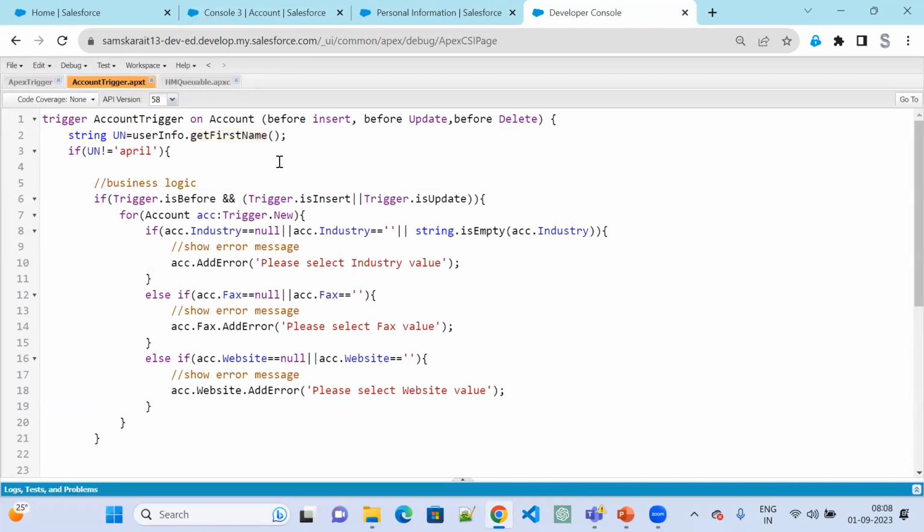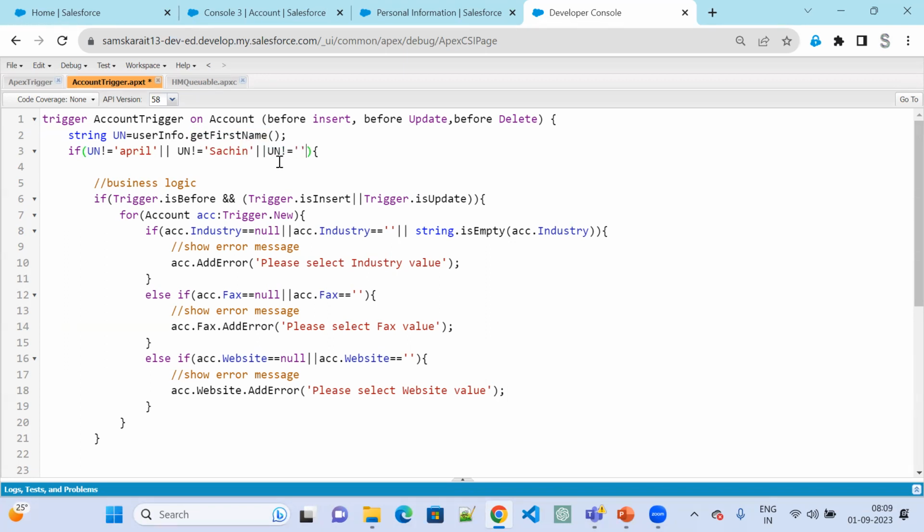Now this is for a single user. Let's assume that I have multiple users. Then I'll keep on adding here, like Sachin, and maybe Sushma, with not equal to.